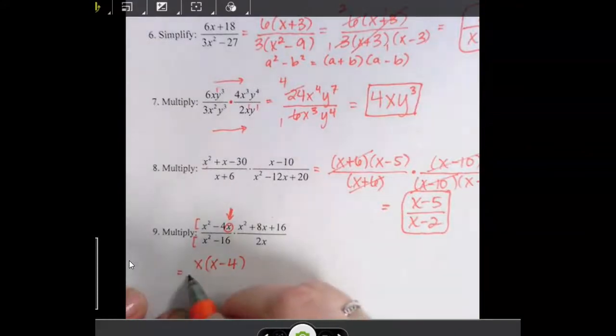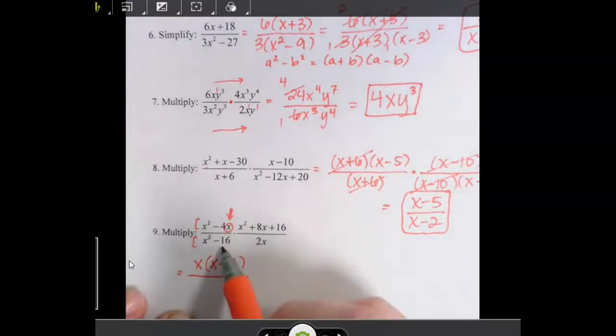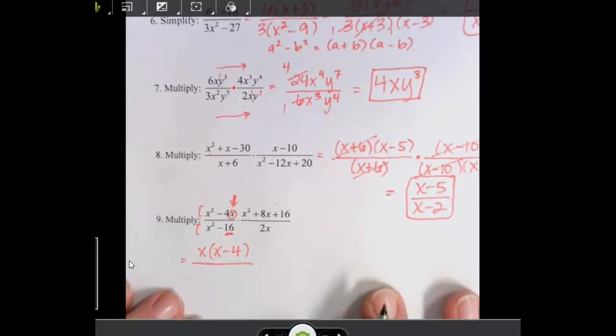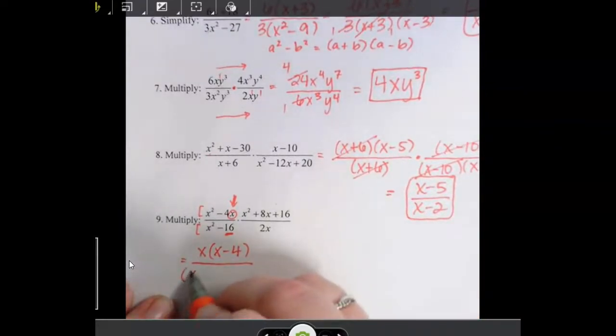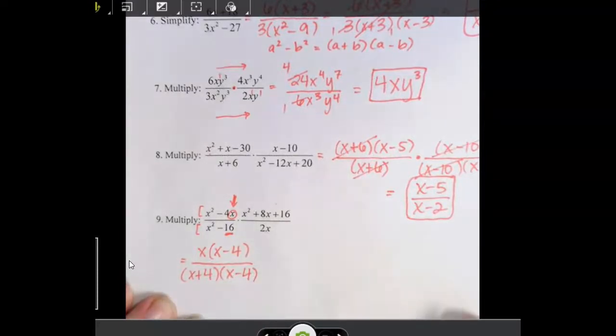Okay, the difference now in this denominator, other than the value, say it were x squared minus 4, notice that our second number here does not have an x. It has no variable. So I cannot factor by GCF because the first term has x and the last one doesn't. But because this is a difference of squares, a squared minus b squared, I can factor it using that difference of squares pattern we talked about earlier. So I would factor x squared minus 16 into x plus 4 times x minus 4.